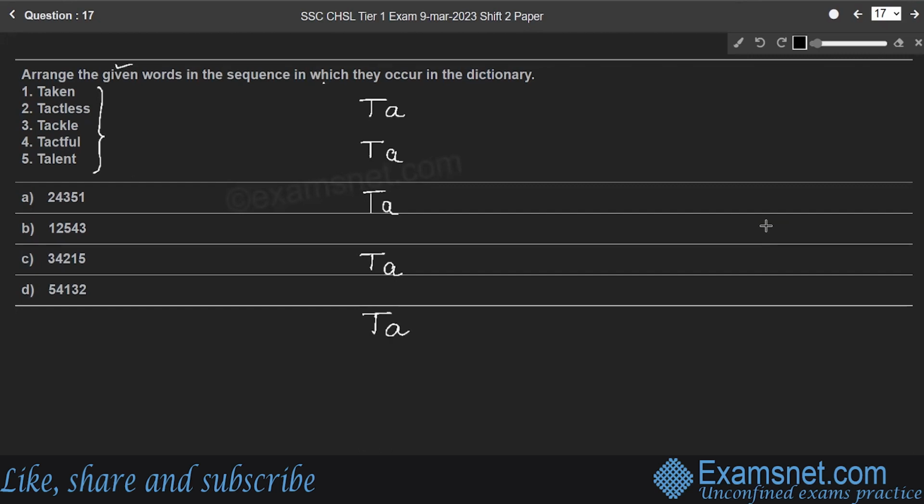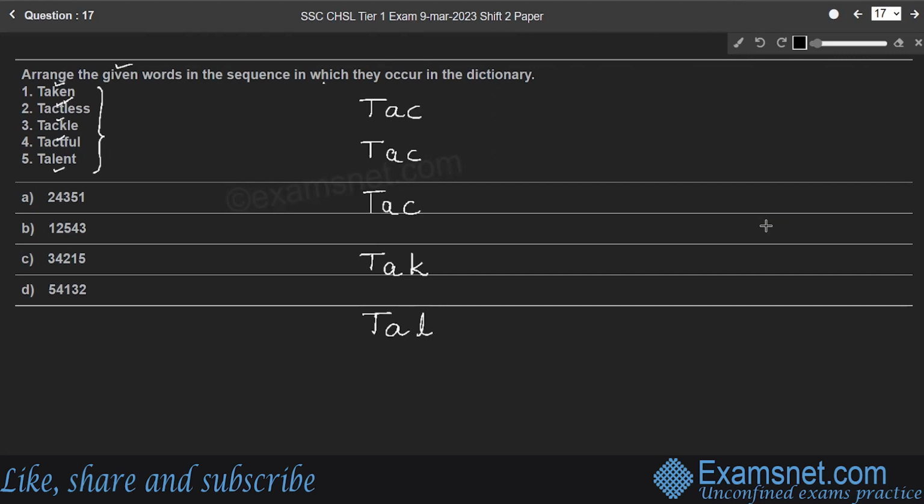Now consider the third letter. We have C here in the second word, third word, and the fourth word. C comes before K and L, right? K is the third letter in the first word. L is third letter in the fifth word. C comes before K. Therefore, we have to consider TAC, TAC, TAC. So these 3 words come first. K comes after C and L comes after K. Now the arrangement depends on first 3 words. Here consider the fourth letter.